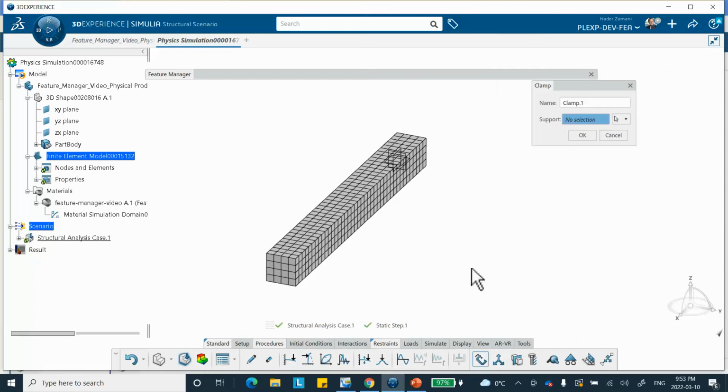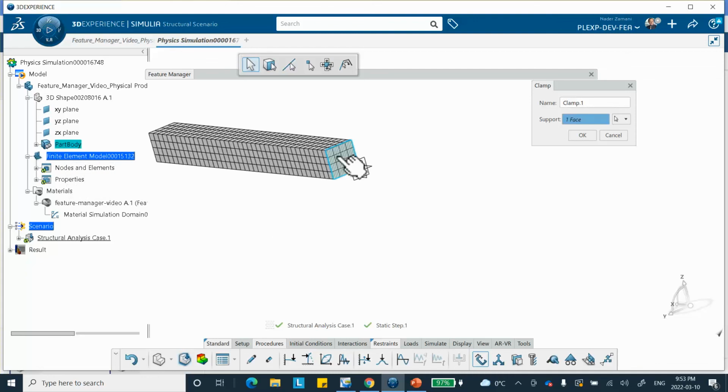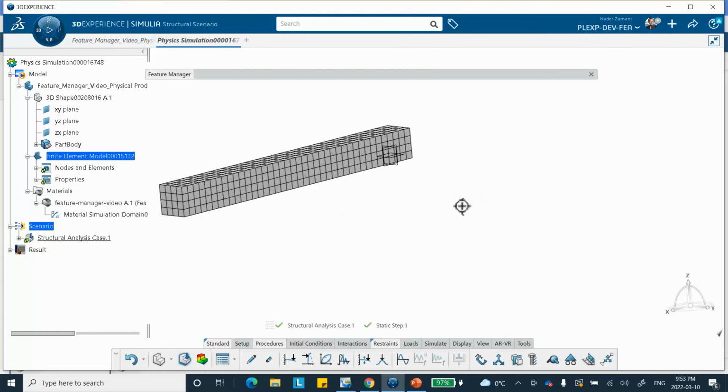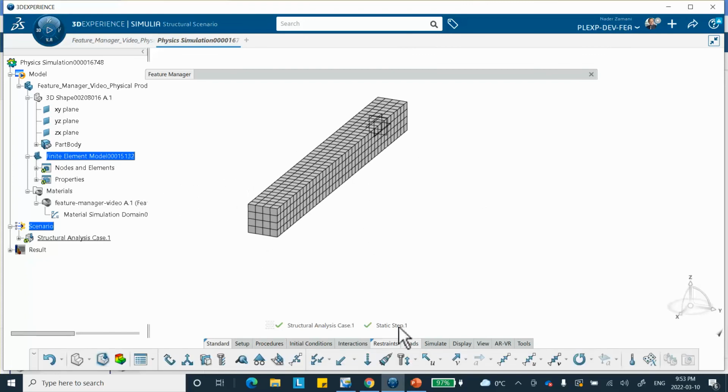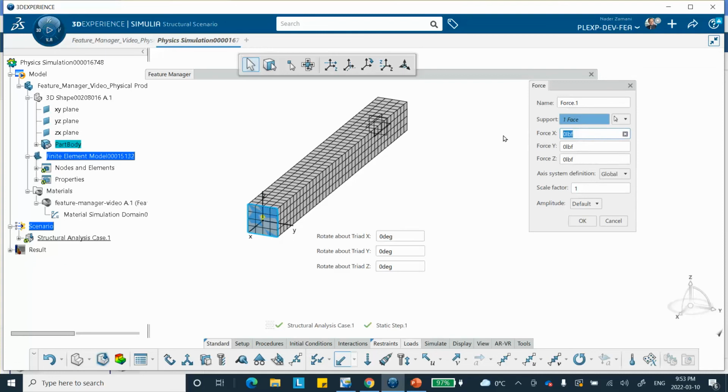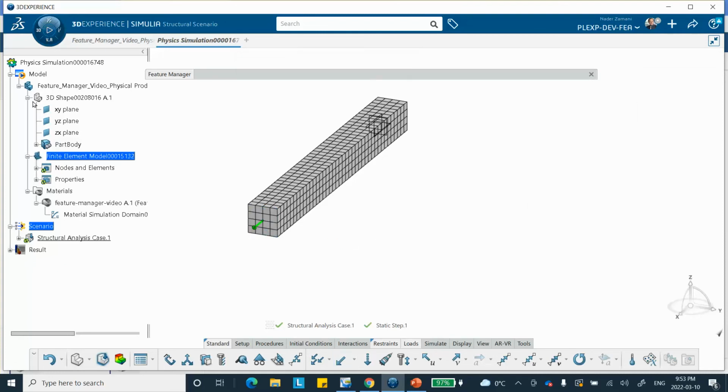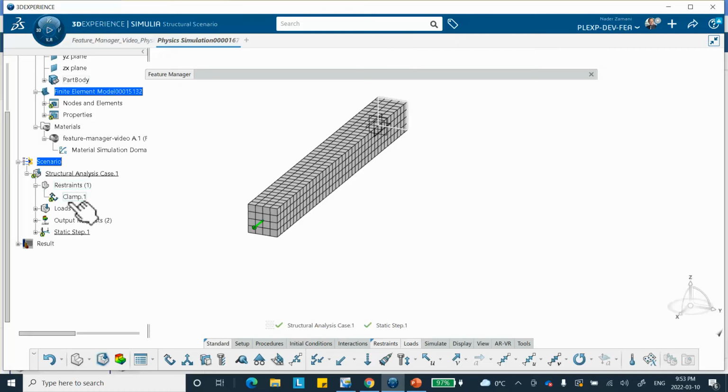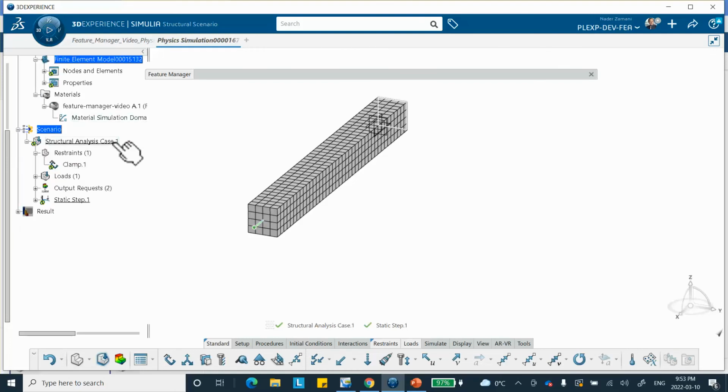All right, good. We're going to clamp the other end. This is clamping this other end, and that's going to be clamping all 3 steps that I will create. Then we're going to apply the load. The load is a force in the direction x, which is 1000. Similar to what is done in Abaqus, these restraints are listed outside of the step, similar to what is called the initial step there. But when you go to the first static step, that restraint is there, and force 1, which is 1,000 pounds in the x direction, is also here. You see that: clamp, force 1.